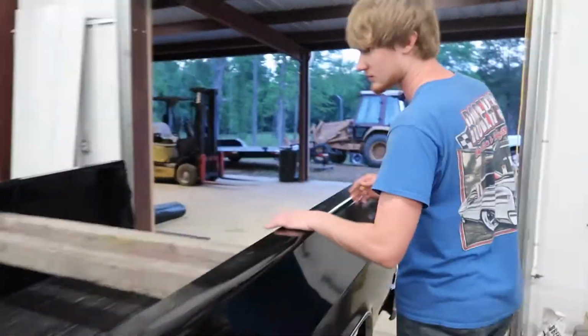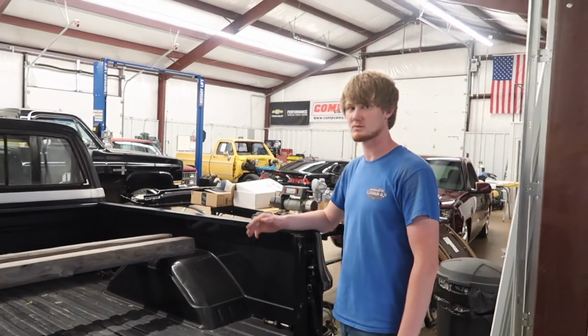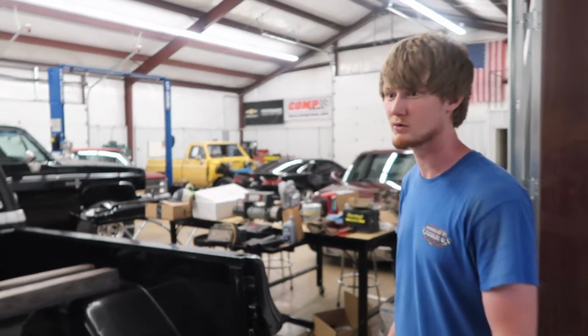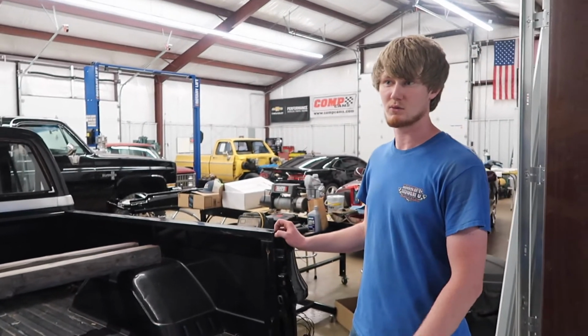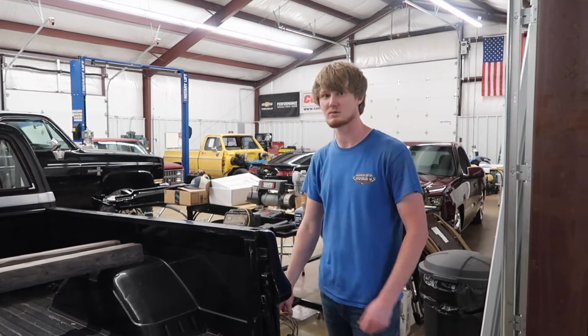Like we said yesterday, we're doing a 2-inch spring anchor drop in the rear, so you don't have to pull the bed. I've seen videos of people doing it without pulling the bed, but I'm going to do it anyway just because everything's easier to get to. You ain't stressing over it. You ain't throwing sparks all over yourself.